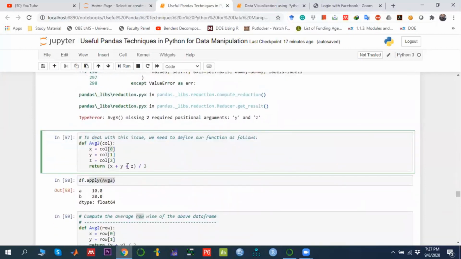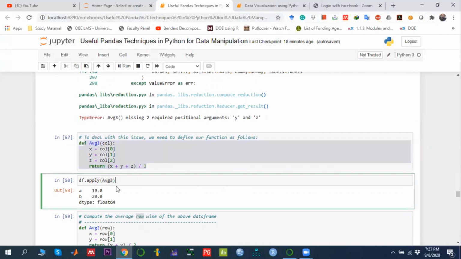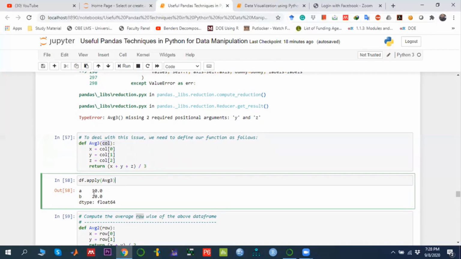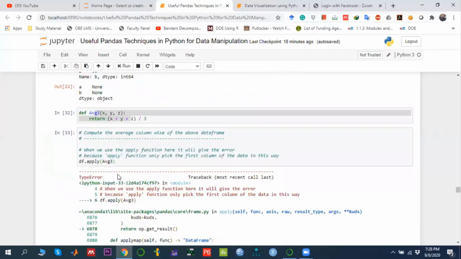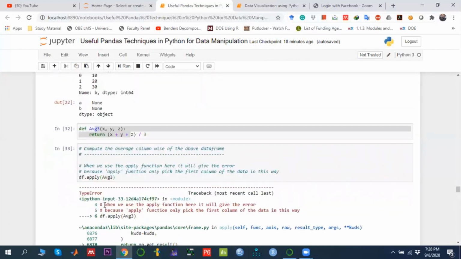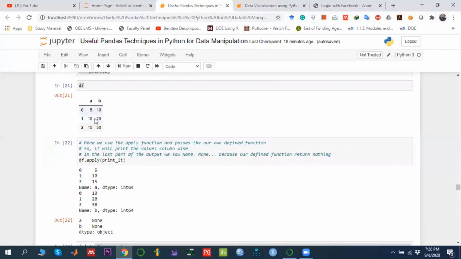So we are doing it this way, right? With the help of this, I am then doing return x plus y plus z divided by 3. So now we can take the average of three numbers. Now if I apply average 3, you can see that right now the argument is only one, that is a single column or a single row. When we do this, we get the average column-wise. That is, the average of the first column and then the average of the second column, because we have stored the row-wise elements.